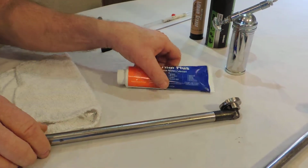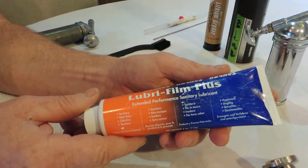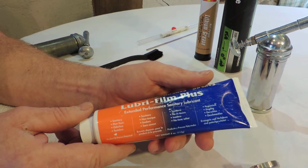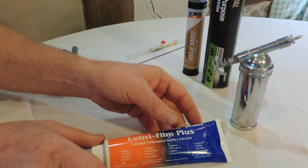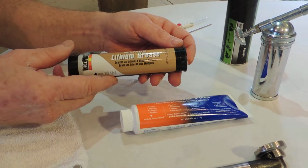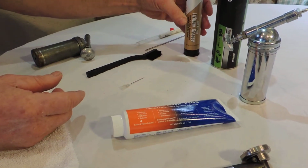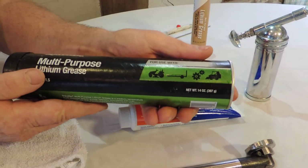The grease that comes with the kit is a food-safe grease. In other words, you can actually even eat this stuff and it won't hurt you. It's really not that necessary, though, to use food-safe grease per se every time you use it. You can use other types of grease that you can get at a hardware store or through your dental supplies. This is a type of lithium grease. The main thing is that you want something that is kind of marine friendly, so that it's really resistant to water, destroying the gears through rust and stuff like that.